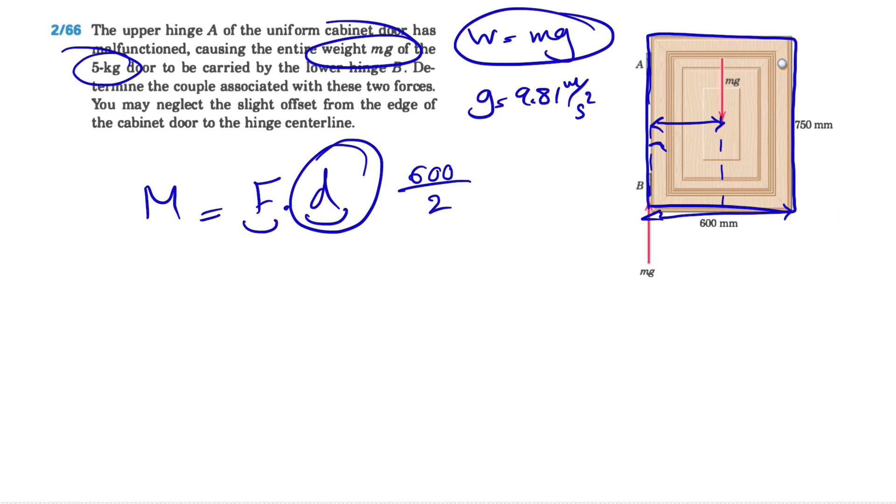So let's just figure out the weight. Finding the weight or our force is mass, which is 5 kilograms, times g. That's going to give us a newton force. The distance that we have here is based on millimeters, so basically we have 600 divided by 2, which is 300 millimeters.